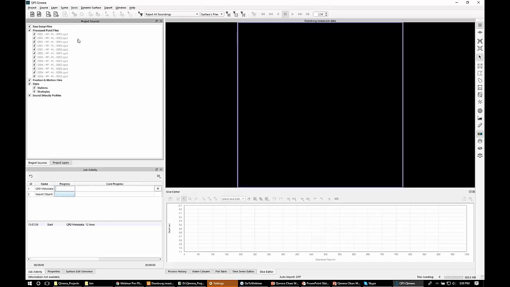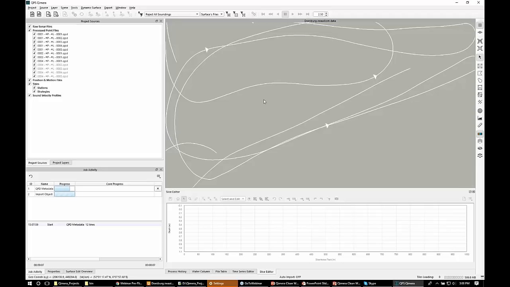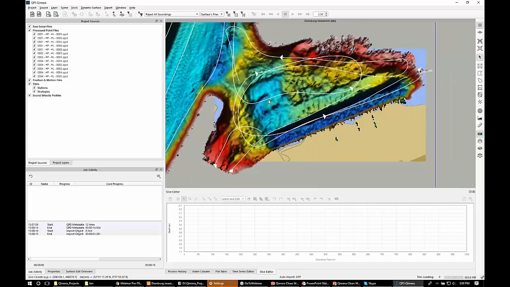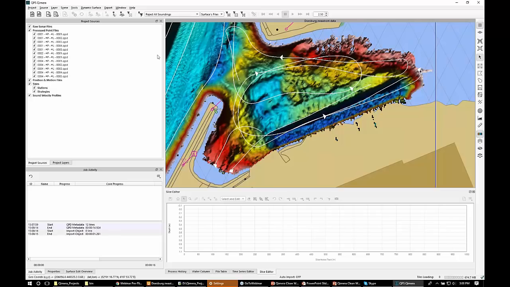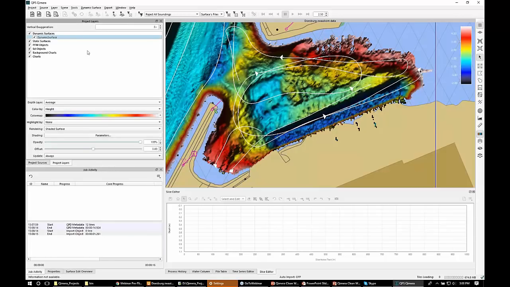Okay, so now the project is loaded. It's loading the QPD files of the project. It's loading the dynamic surface. It goes pretty fast. So there it is. What can we see? We see the dynamic surface on the 4D scene. This is what we call the 4D scene, or the main overview window. On the upper left, we see the QPD files that have loaded. On the project layer tab, we see that there is a dynamic surface. On the right side, we've got the cleaning and selection buttons. On the top here, we've got the filter toolbar and filter movement keys. So if you make a slice, it helps you to move the slice forward or backwards. And the keys over here are the ones that will fire up the slice editor or 3D editor.